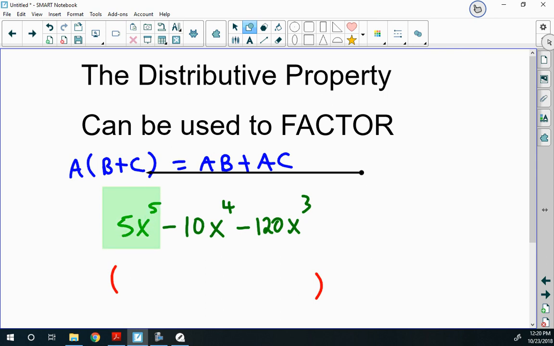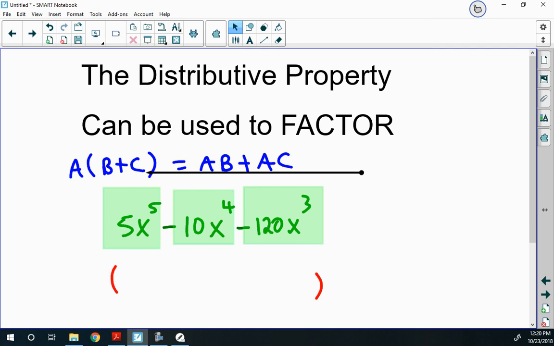So sometimes we got to look at this, we got to look at that, we got to look at that, we got to look at that. Each one of those is a term. I don't know if you guys understand what terms are yet. Chapter 5, we study polynomials, and terms are separated by addition or subtraction. So this is a term, this is a term, and this is a term. And somebody said 5. That's good. It's a good start.